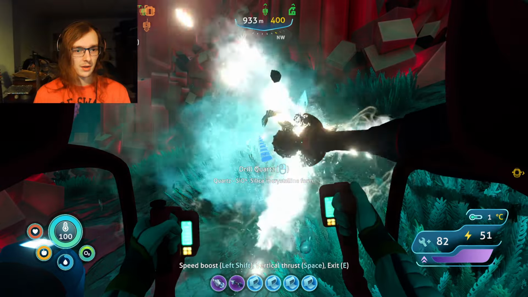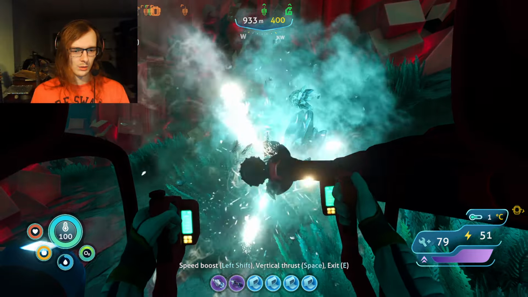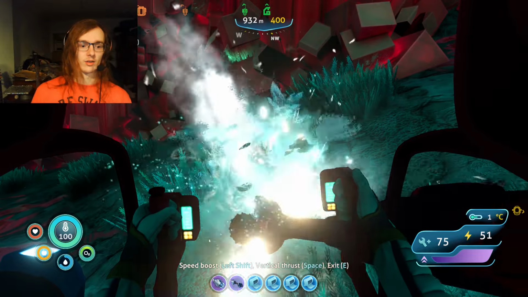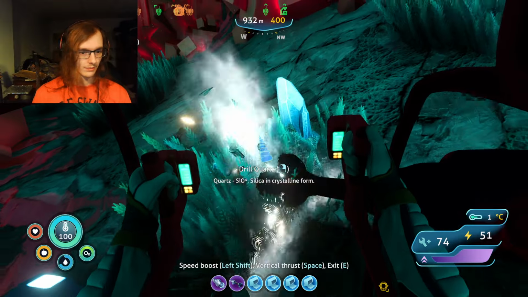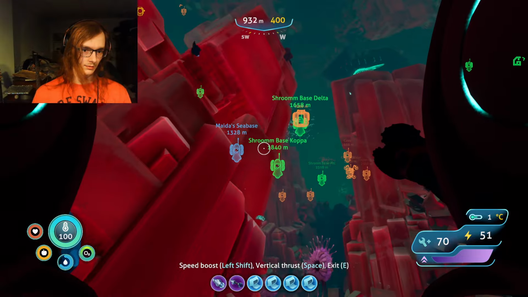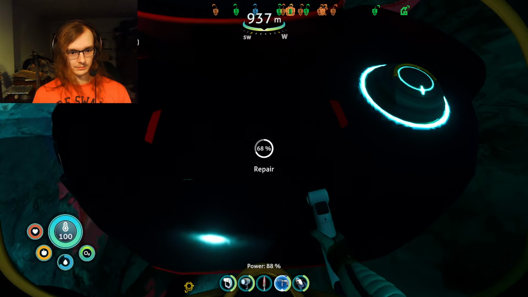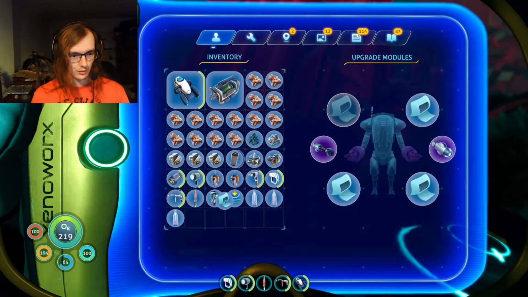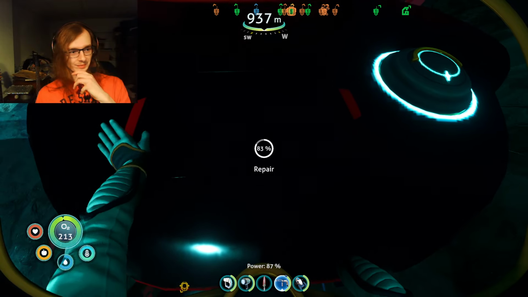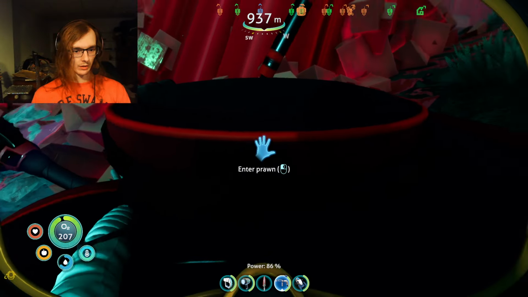I'm not gonna leave it like this though. I am gonna put in the depth module. Just because it is a bit annoying, but I want to show off my game knowledge here. Add the absolute flex of being 900 meters under the sea level without any depth module. Stay away. Alright, how about... Yeah, we can repair, but I'll just swap this out first. So we're not acting against ourselves here. There we go.